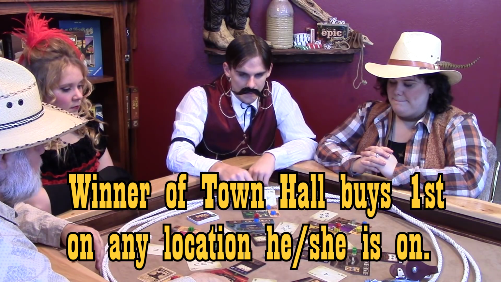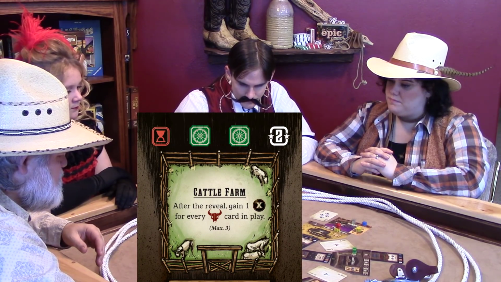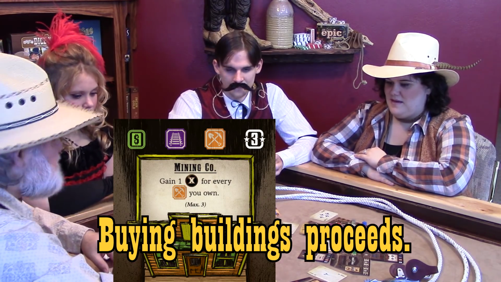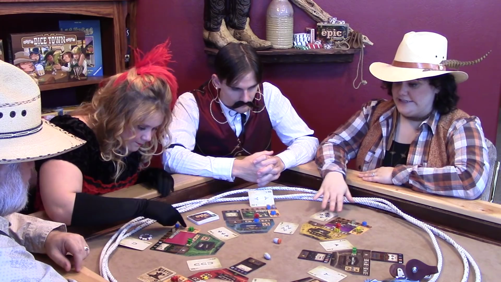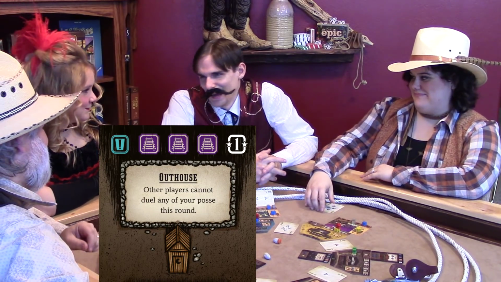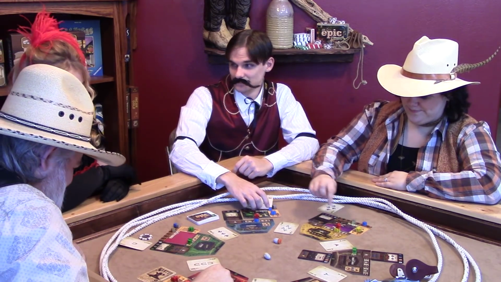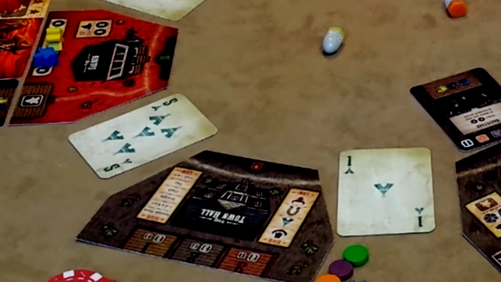Alright, so I'm gonna buy this right here, the cattle farm. You bought the cattle farm? I'm the rancher here. Fine, ladies and gentlemen, since you done stole my card, I will take that one, please. She's buying the outhouse. I will have you know an outhouse is a very useful building. You know, wouldn't you? Well, where else you gonna do business? Alright.